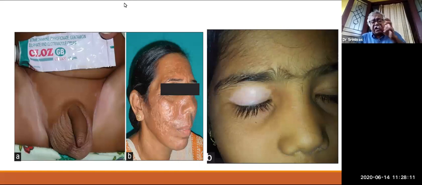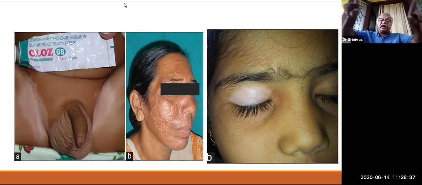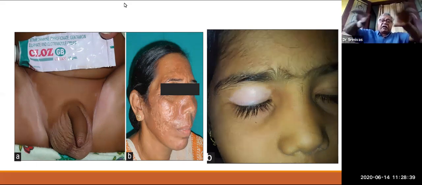We find that this hypopigmentation from topical steroid is more pronounced over the exposed areas than over the covered areas. To test this hypothesis, I applied it over my own back for nearly 15 to 20 days. There was no hypopigmentation. But when you apply it over a lichen planus lesion or a lichen simplex chronicus lesion on the exposed part of the leg, you will find that a rim of hypopigmentation occurs along it.